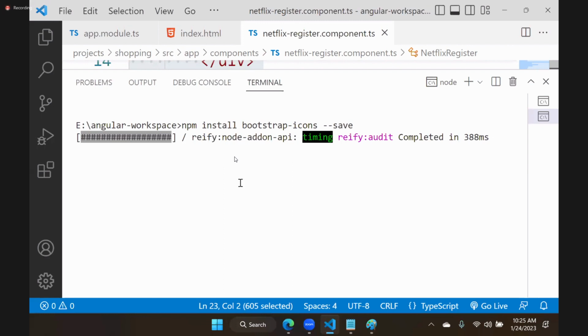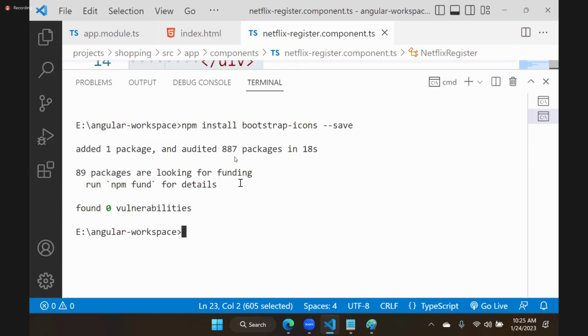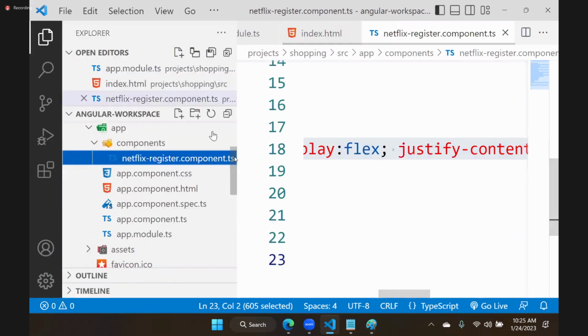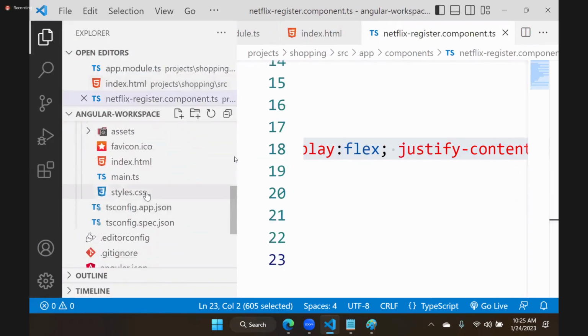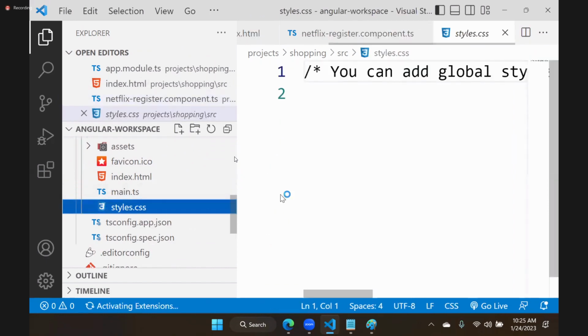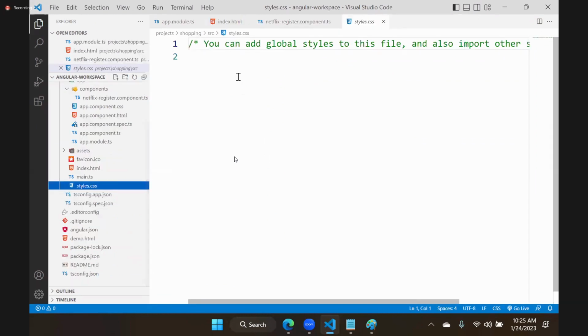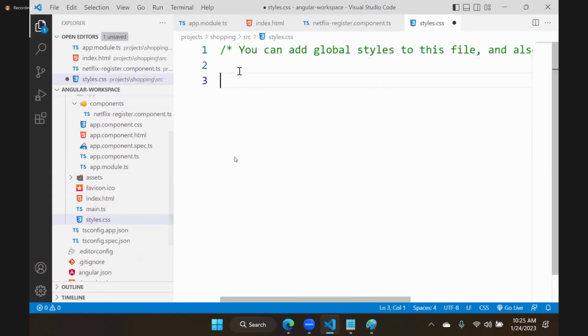We need to make this Bootstrap available to all components. Then you remember I told you about a file called styles.css. Styles.css contains global styles. That means the styles which you want to use in every component, you have to keep them here. So in this styles.css file, you have to import.